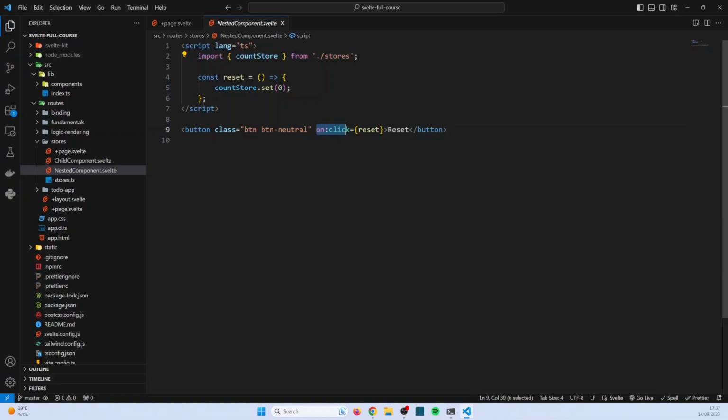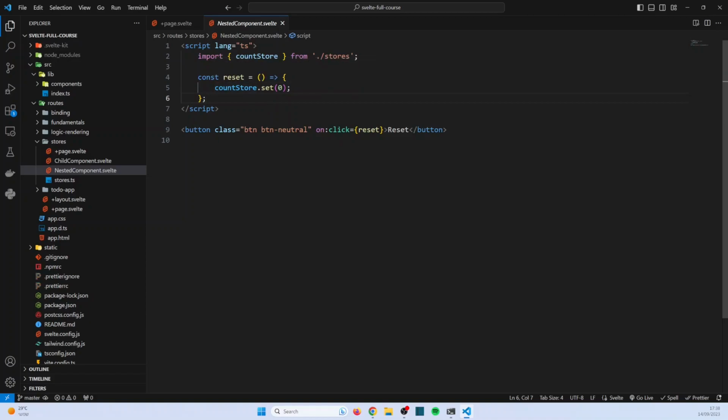And on click, I want to reset the store. So how do I reset the store? I can say countStore.set(0). So pretty straightforward. I have an update and I have a set for the store. Basically, these functions come by default from the Svelte store.